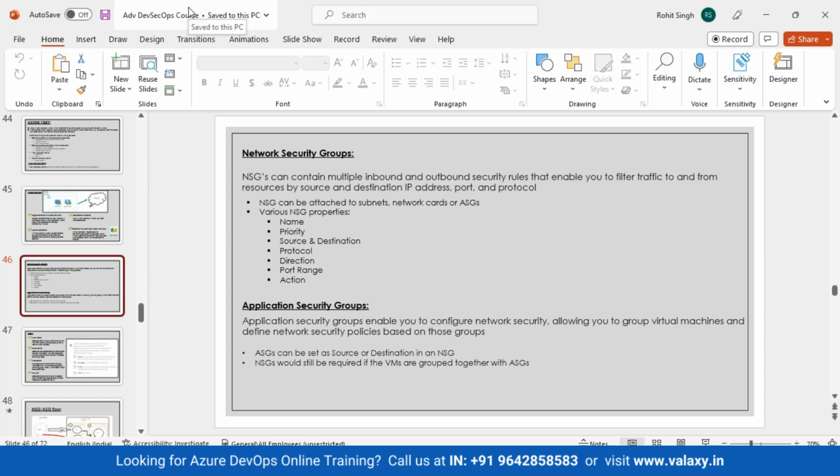But in most cases, you will find that the virtual network is already created, the subscription is already there, and they will ask you to create the resources inside the virtual network. It depends upon what type of project you're working on, whether they have a good infra team or not, or whether they expect you to do the infra setup, the CI/CD pipeline setup, and the configuration setup also. If you're playing a full-fledged engineer role, then you might end up doing all this by yourself. Hope that helps.